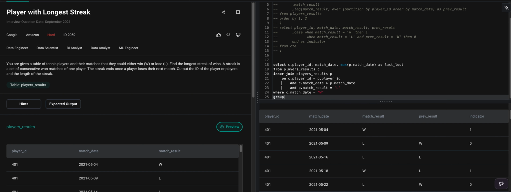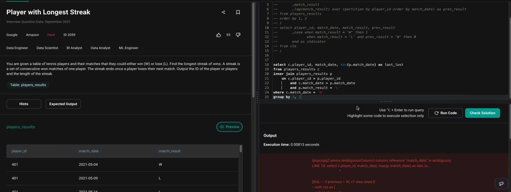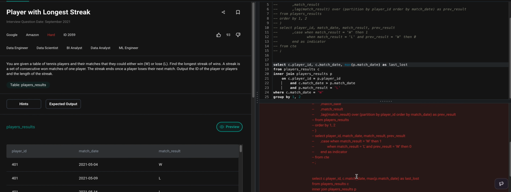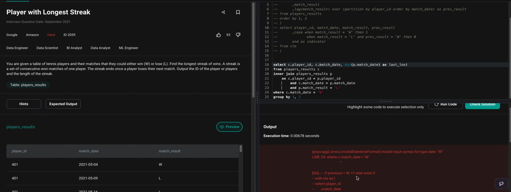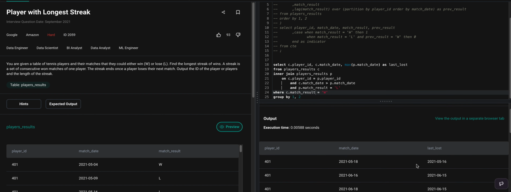Now we can group by 1, 2, so it will be a CTE, right? The current one, match result. So we have a last loss, right?